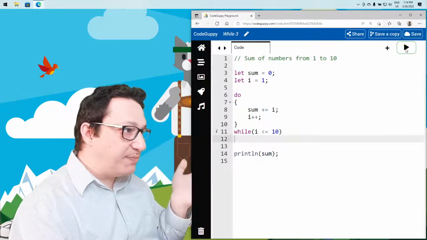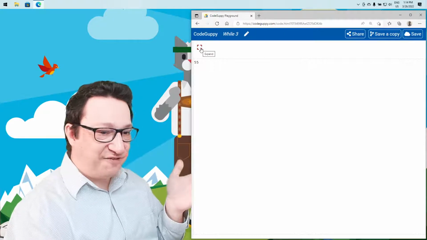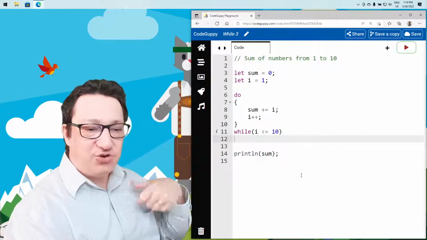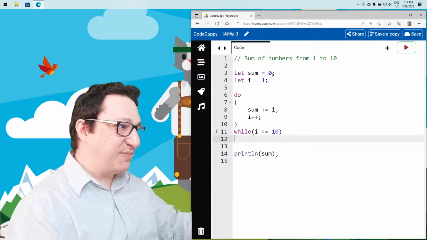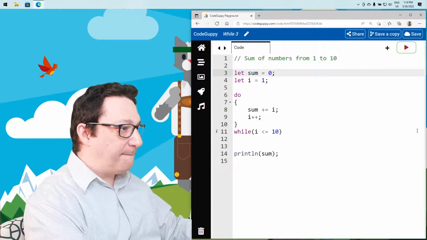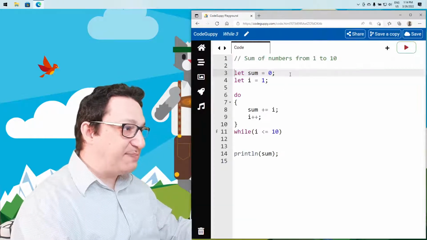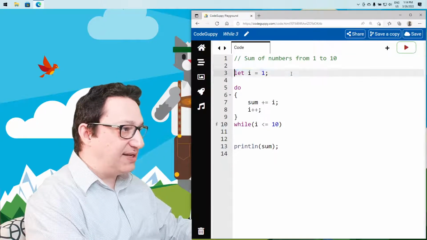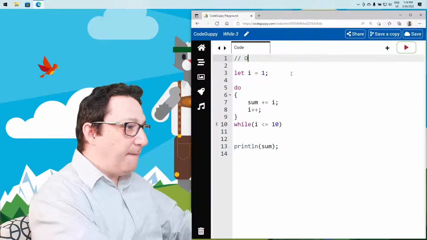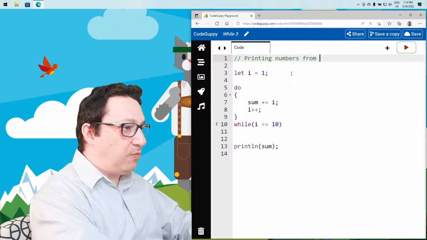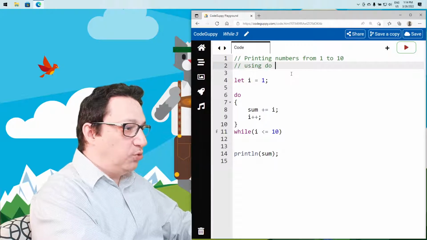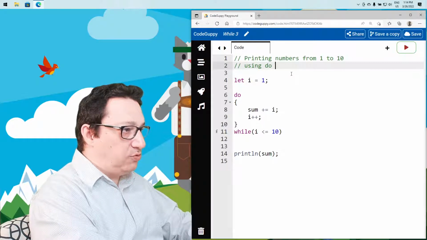Now, if we run this program, we still see 55, right? Perhaps we should go to print just the numbers because it's much easier to see. Yeah, so basically this is just 55. It's working as expected. Let's just print the numbers because, like I said, it's easier to see. Printing numbers from 1 to 10 using do while.